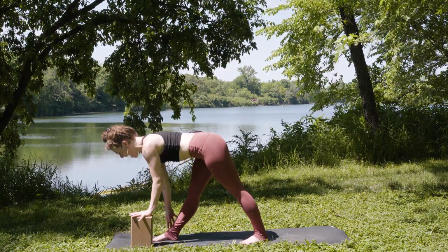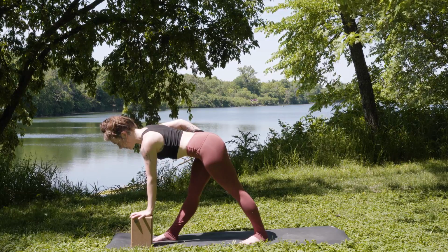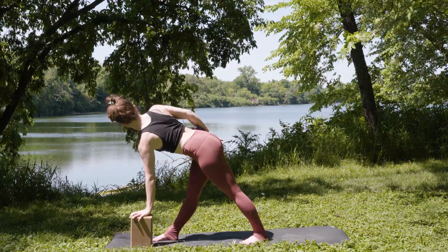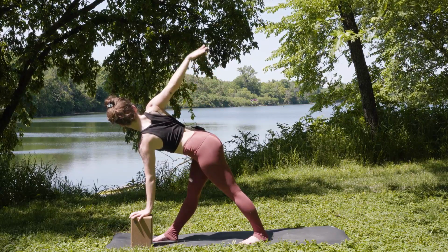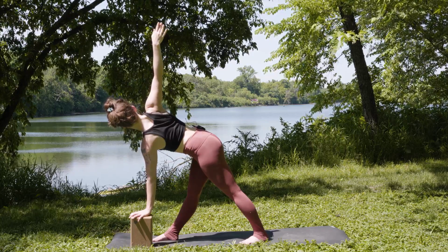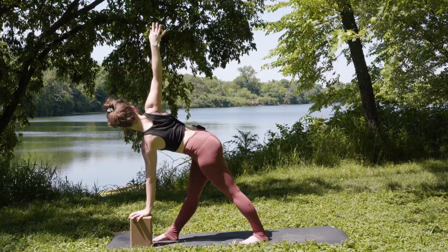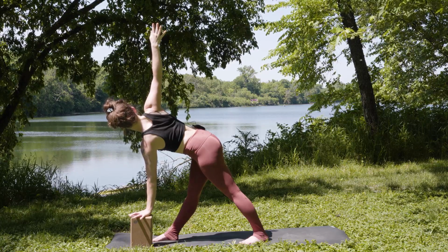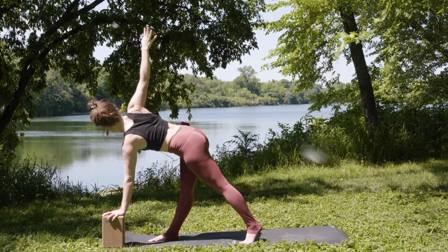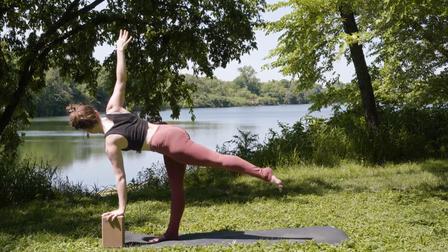Come up almost like a halfway lift, reaching your right hand for your right hip crease. Push your hip back, begin to spiral your heart to the right side. Maybe reach your right arm to the ceiling, revolved pyramid. Engaging through your glutes, feeling your inner thighs magnetize towards each other.